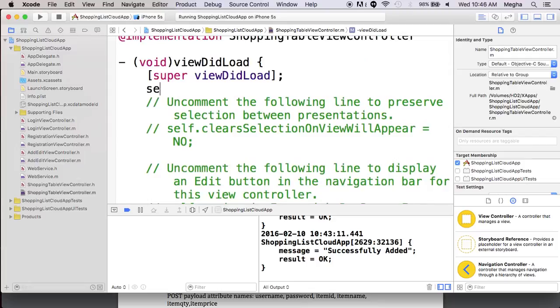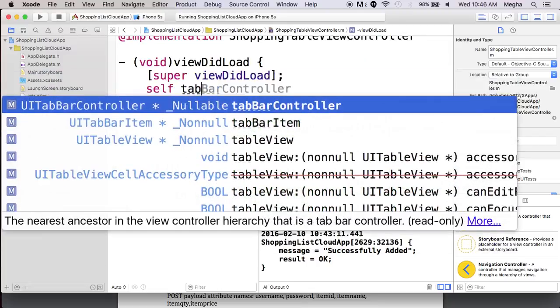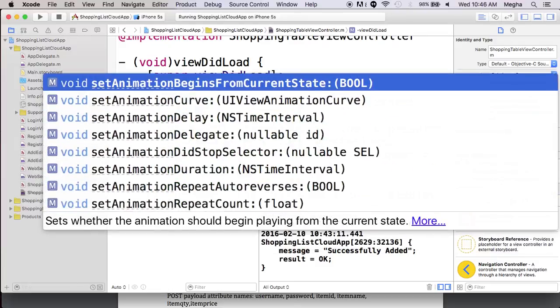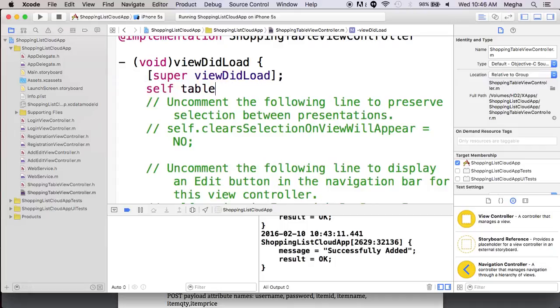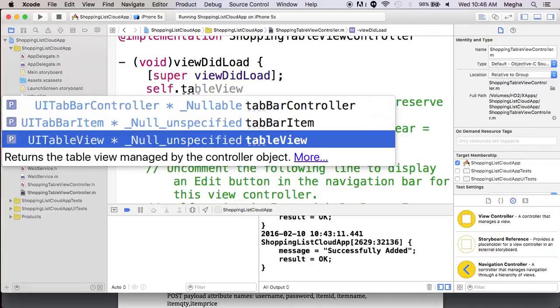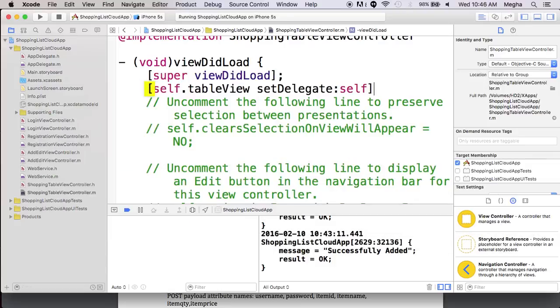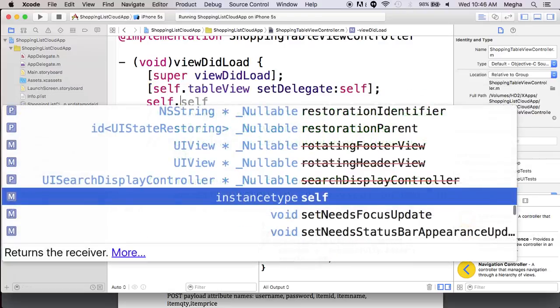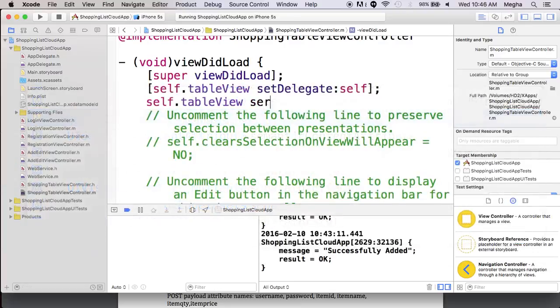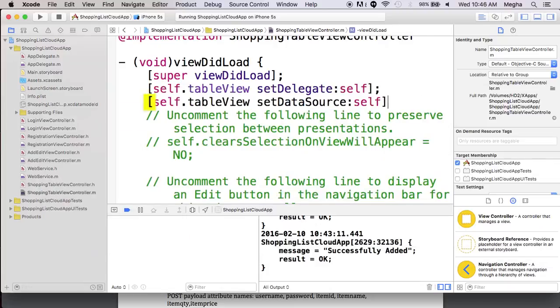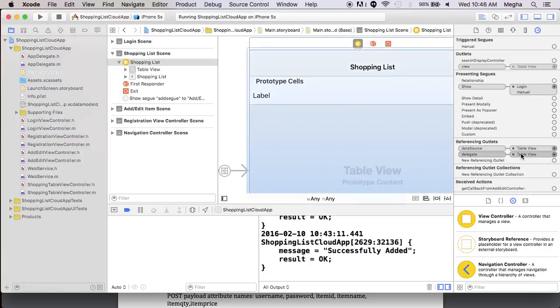So you may have to set the delegate. You would have to do this if it is not connected through the storyboard, but it has already been done, so I don't need to do that.